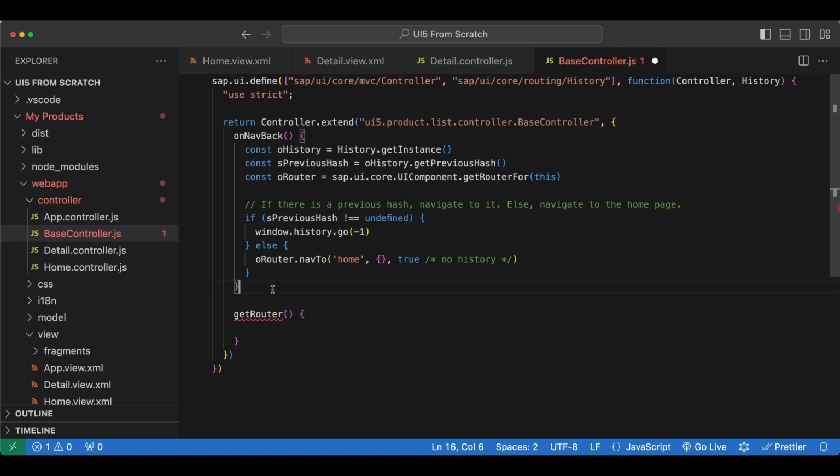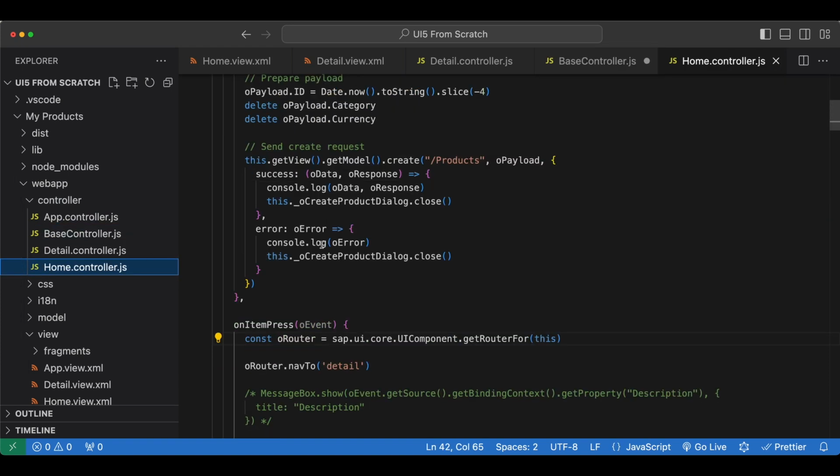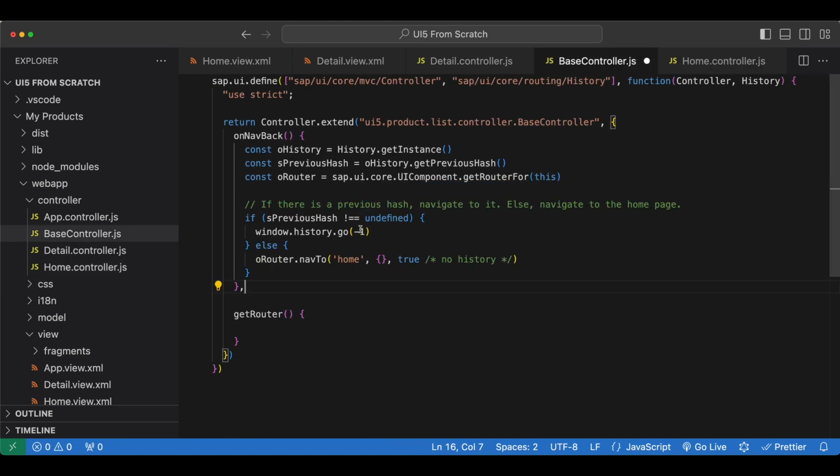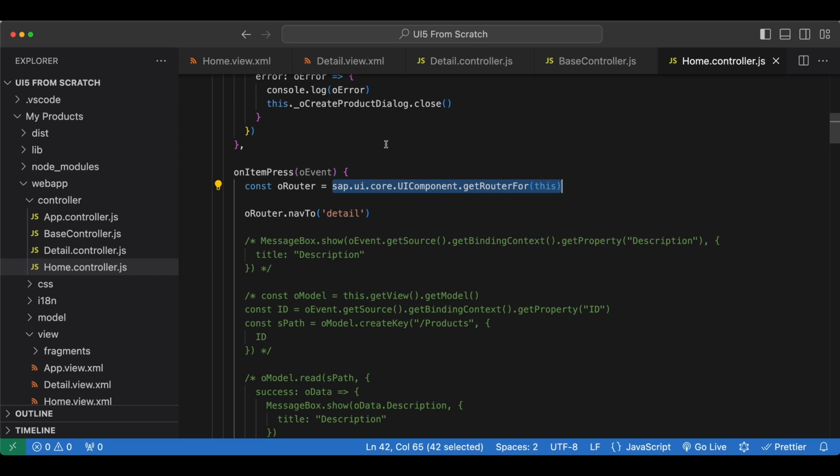And we can copy this one from the home controller, for example, here. So we simply return this.getOwnerComponent().getRouter(). And now instead of extending the standard controller, in our controllers we will use our base controller.